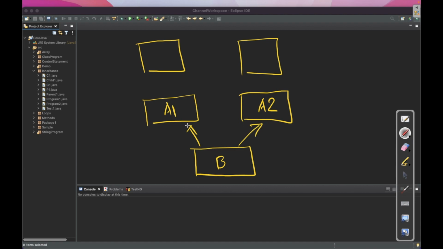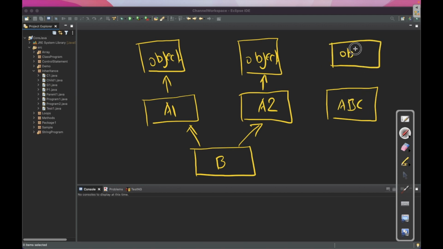But what happens basically is that every Java class has one superclass that is called the Object class. Even this is called the Object class. So every class has a superclass, even whenever we create a single class like class ABC. This class ABC also has the Object class as a superclass. Now how do we come to know that this class exists or not? We can check the methods of this Object class. We will see that in a code or in a program.